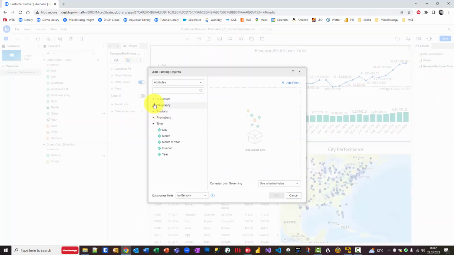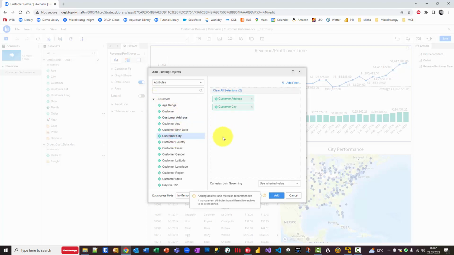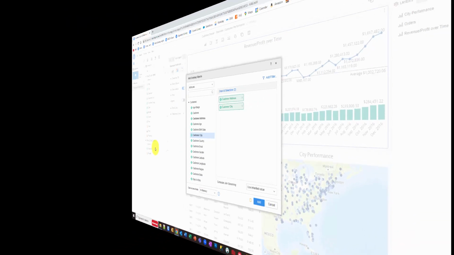Here you can see we have access to all the attributes, all the metrics, and so on from the semantic graph. We have metric hierarchies with more than 200 metrics. We have lots of attributes here, and we can just drag and drop the objects into the drop zones, and with that we can replace the data sets that are ungoverned in our dossier.